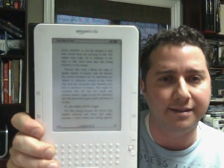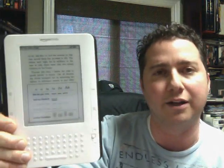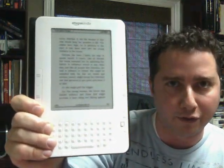So let me show you really quickly how to activate the text-to-speech feature. What we've got here is a sample chapter from the book "The Gift of Fear." Just to the right of the space bar, there's a little button that says AA. I'm going to press it and you've got a couple of options, one of them is to turn on text to speech. I'm going to press the little enter button here, and within a second or two you're going to hear the book being read to you. Let me hold it up to the microphone so you can have a listen.